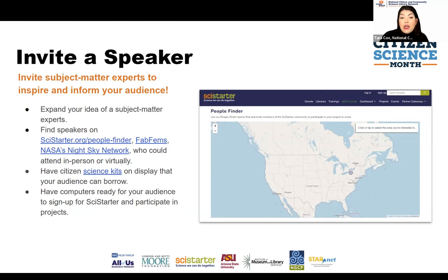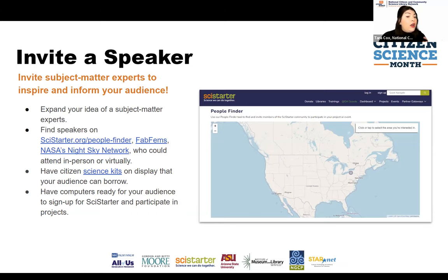At a speaker event, we also encourage you to have citizen science kits with the actual resources and tools needed to participate in projects — like computers and tablets. We have six project kit guides with all the materials you need for patrons to check out or community members to use to contribute data. These include kits for iNaturalist, pollinators, the Great Sunflower Project, and the GLOBE at Night project. Christine mentions Nashville has an active seed exchange program and library gardens — this is absolutely science, and it's really about expanding our idea of what science is.